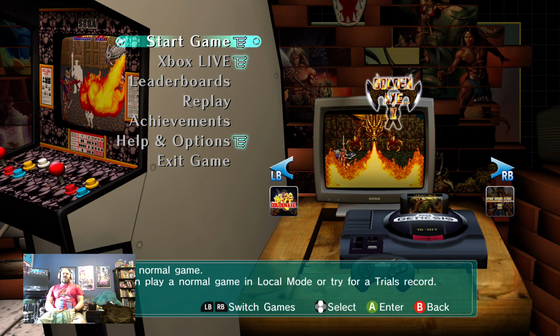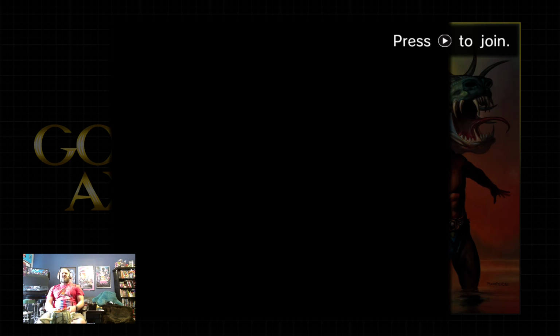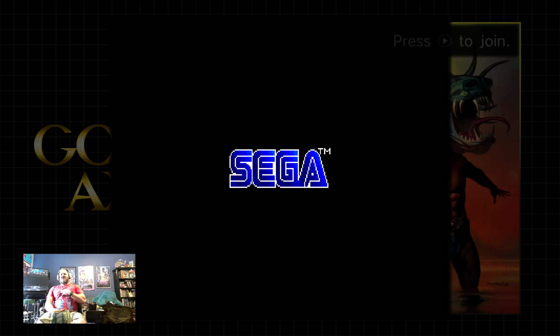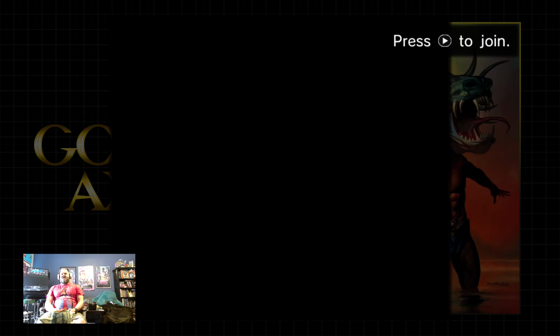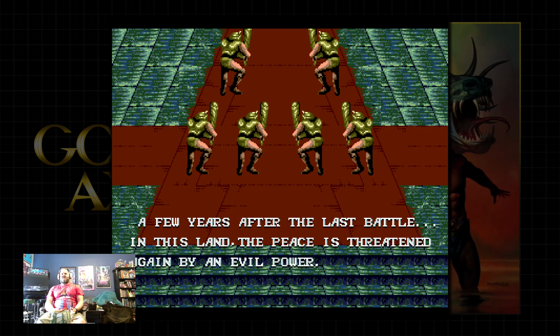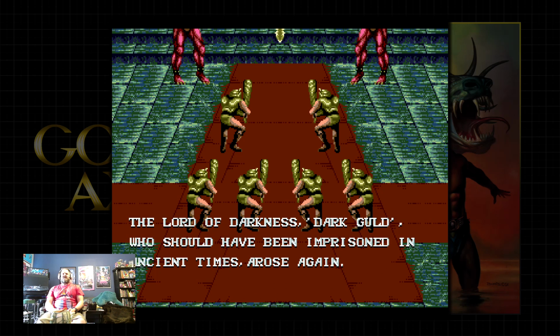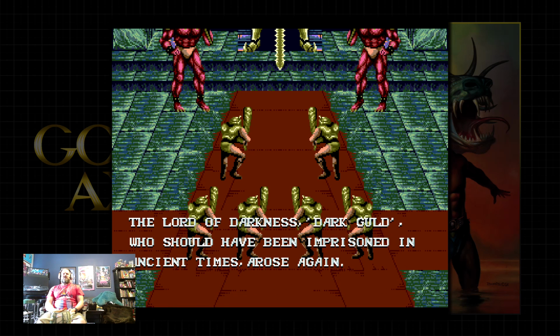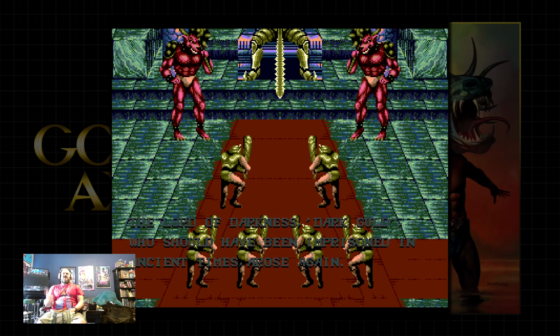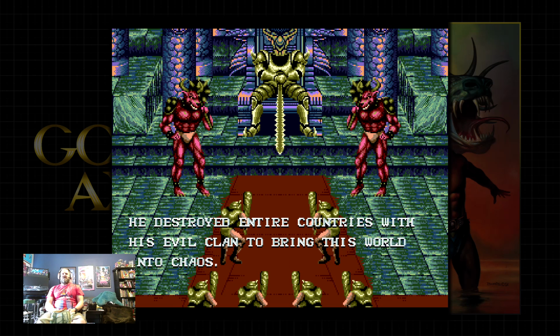So this was only released on the Genesis. And I didn't know this, apparently there was a sequel released in the arcades, like a true sequel, same genre and everything. I knew of the fighting game that was released, Golden Axe: The Duel, but I didn't know that there was a full-on sequel. Side-scrolling beat 'em up.